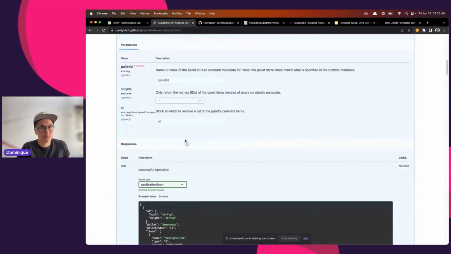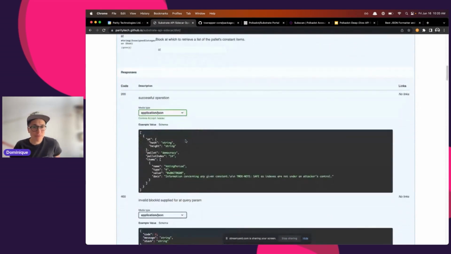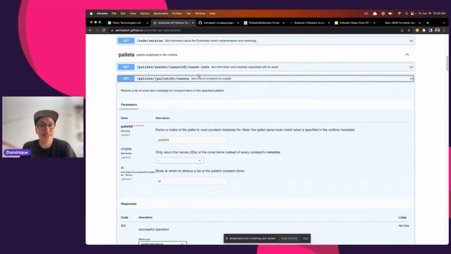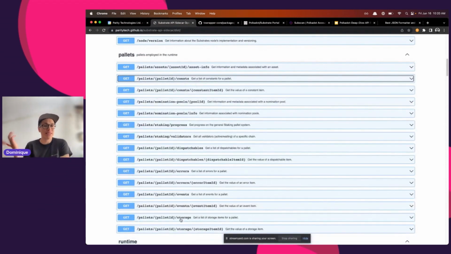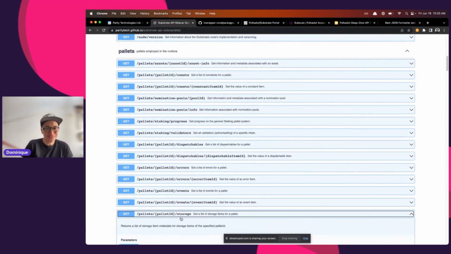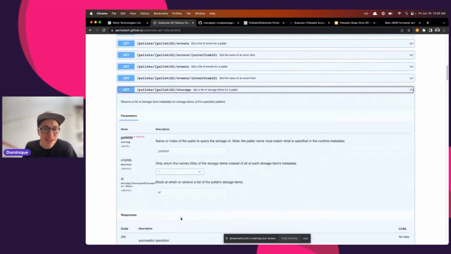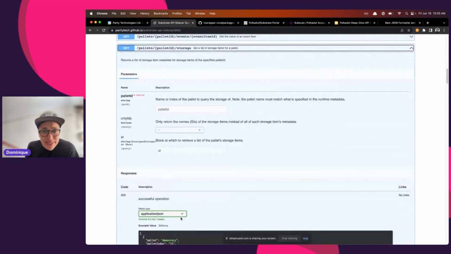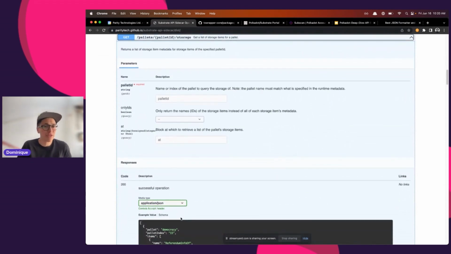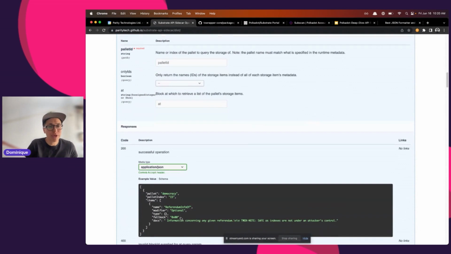That makes it much easier to get the information that is related to a specific pallet, let's say staking or any other pallet. One other endpoint which is quite important is the storage, as Jorin points out here with his mouse. So here you get a list of all the storage items in a specific pallet, as you get the other information, but that's quite important.